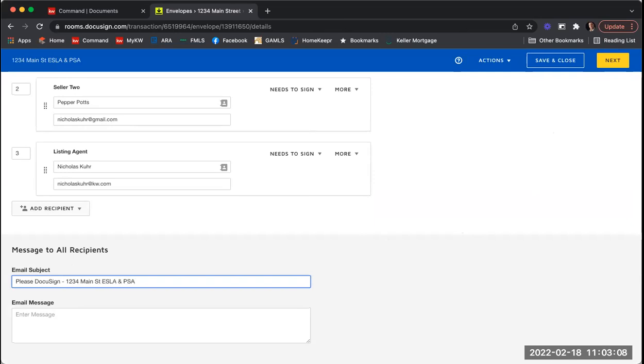They need to DocuSign. But I would include the property address and the name of the forms that they are signing. At this point, I would have already talked and say, hey, Tony and Pepper, I'm getting ready to send over the listing agreement and the purchase and sale documents. Check your inbox and I'll send you a text when I have sent those out for signature. So they're on the lookout for it. They recognize DocuSign, good to go.